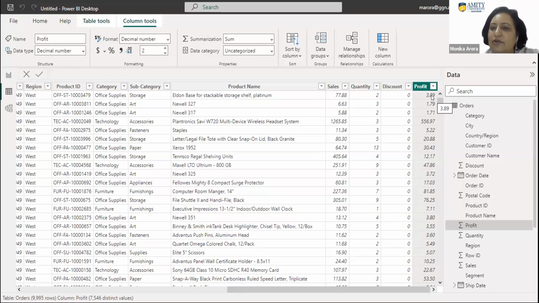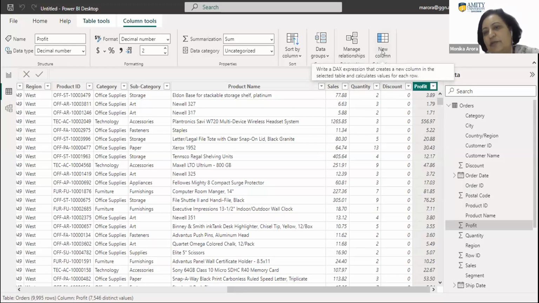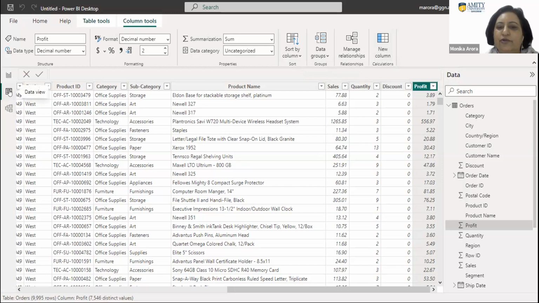There are some calculations which we'll be doing, and you can add a new column. We will be doing it tomorrow in some other exercise. If you want to find interest, 7% interest or so, that can be done. You can have a new formula, use the column, and then you can have it. I have kept that for tomorrow's session, because tomorrow we will be spending more time on the query view.